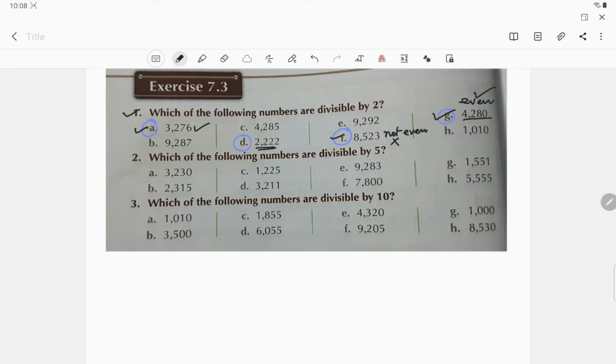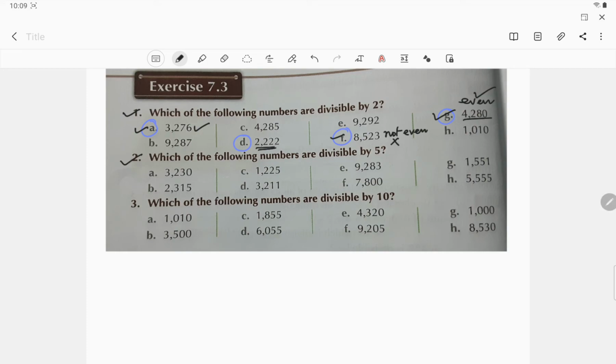And please, the rest of the part, try it at least once. It's very easy. Try to remember all the divisibility rules that I am talking about, and apply these rules, and I'm sure you will do it very easily.